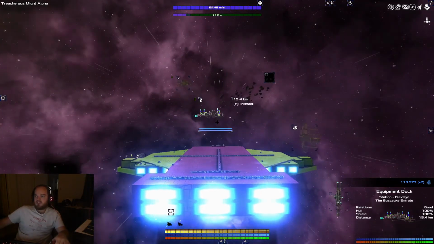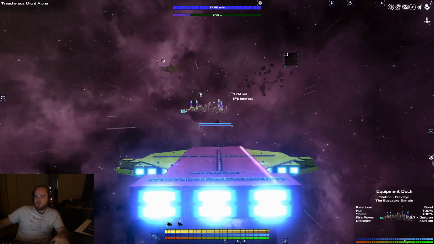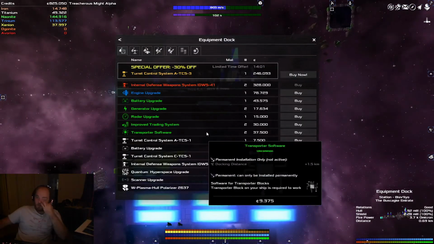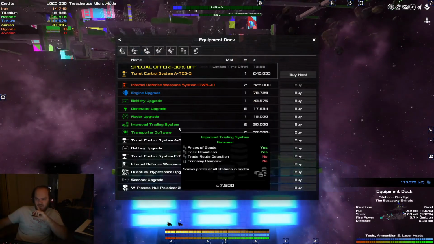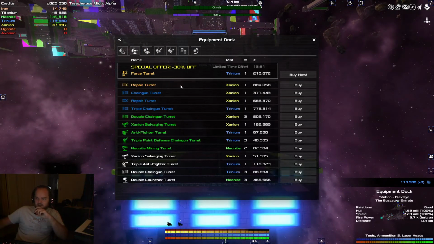Nice. We can still boost while the warp core is charging, so that is good. That's always a good test for your generators. If you can do that, you're probably in pretty good shape. So this is armed or unarmed. That's not very good, honestly. So they don't have any turret stuff.